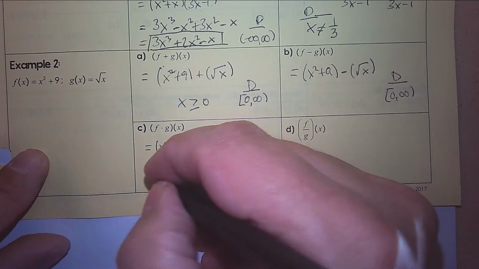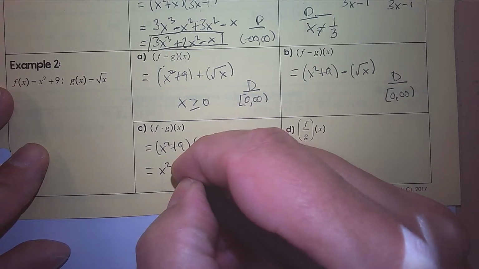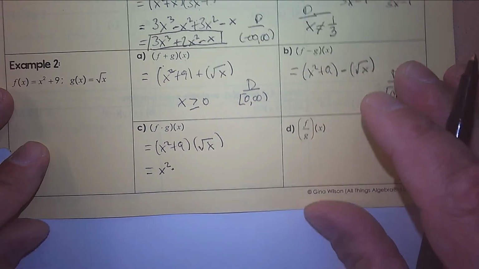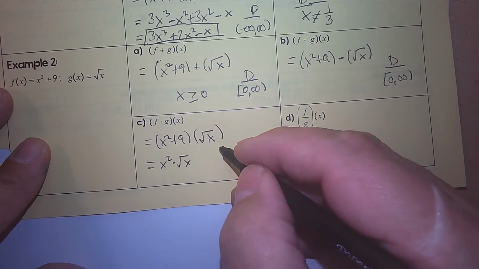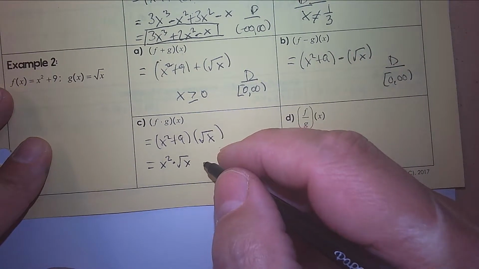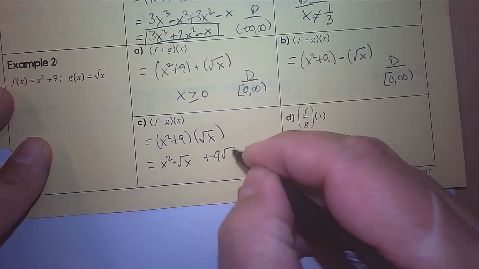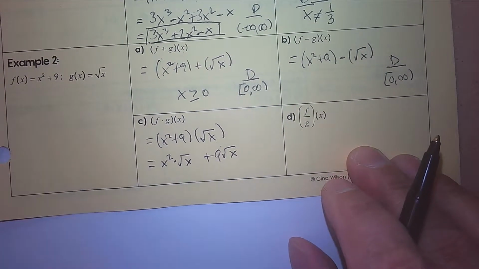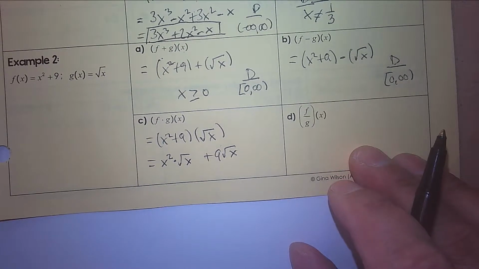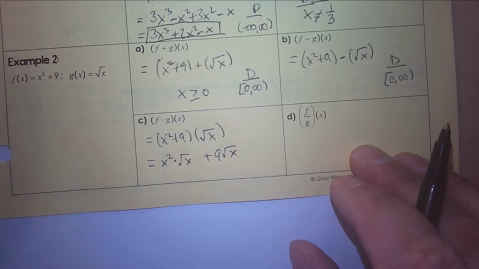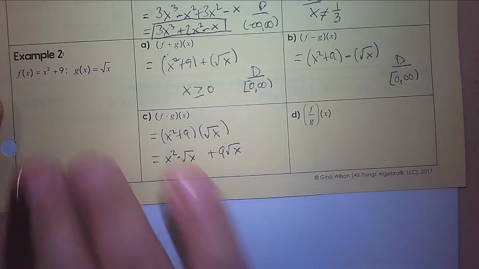So you're going to go x squared times root x. Is that right? We're going to look at that in a second. And then 9 times root x. Is that right? So this is like yesterday's lesson. How do I combine them together? So x squared times root x can be written in a better way. You ready? I'm going to do that in the margin. Any ideas?